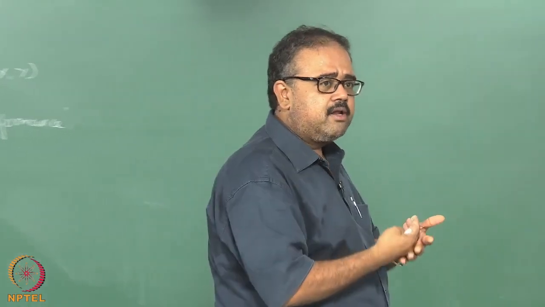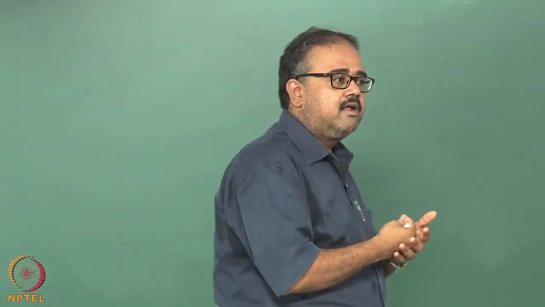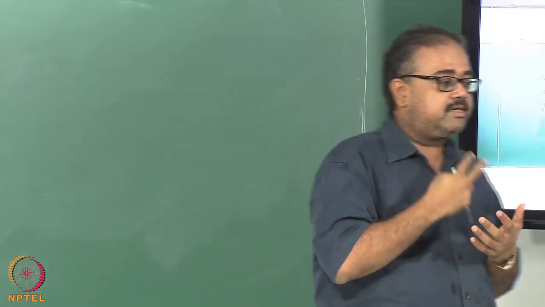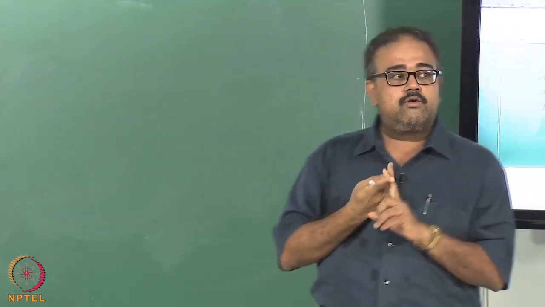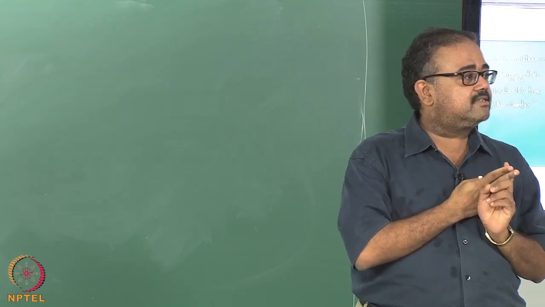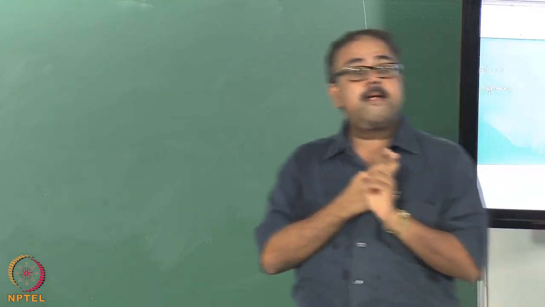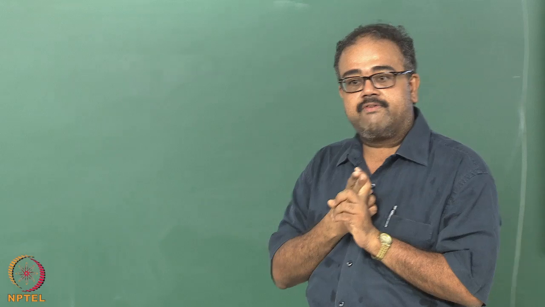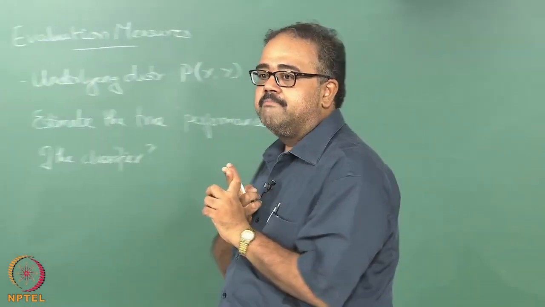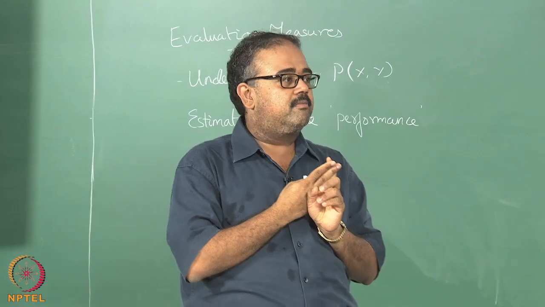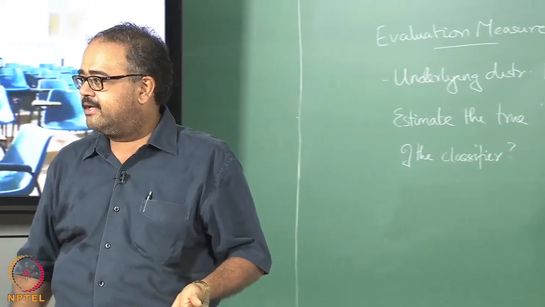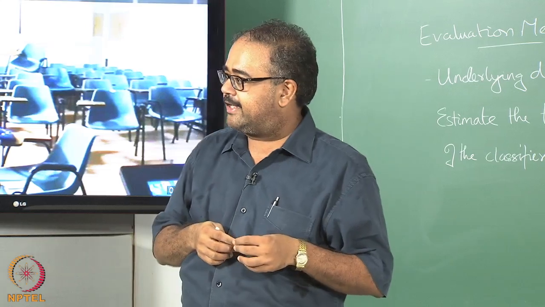Now, how do I find out how good these parameters are? There are two questions to ask. The first question is how good are the parameters that I have found. The second question is how good is the method that I use for finding the parameters. If you give me slightly different data, will I perform better or worse? How will I perform? So I need to know something about the technique. Suppose I am proposing a new technique, and I want you to go use it on your data later on.